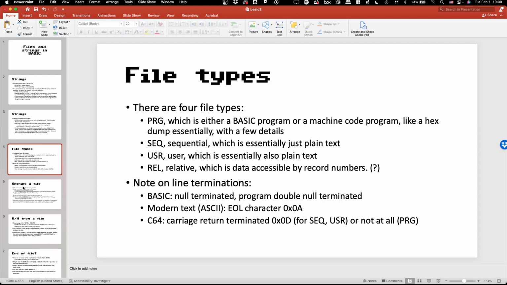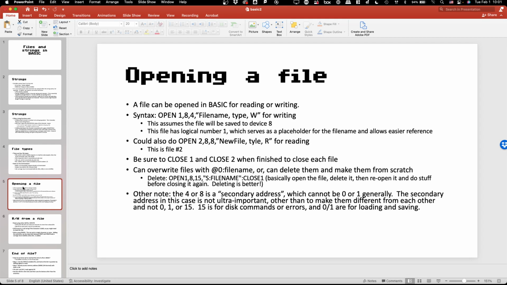Okay. So in BASIC, in the same way that you could do this in Python or C or whatever, you can open files and write to them or read from them. You can do this in BASIC too. Here's the syntax for it. You can have 8 files open at a time, and each one is going to get a logical number, which basically is just a shorthand for it. So you can open whatever file you want as file number 1, and then anytime you want to read or write from it, all you have to specify is the number 1.